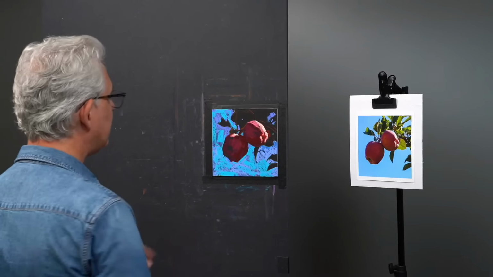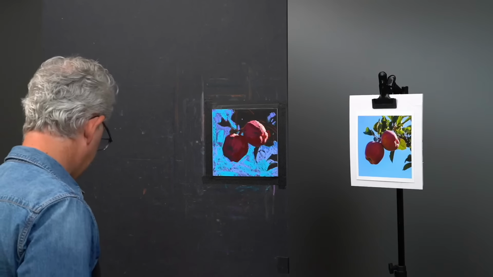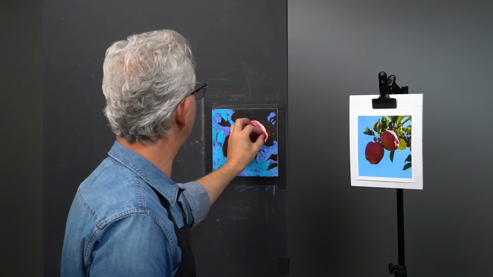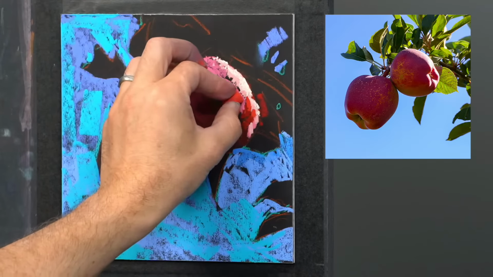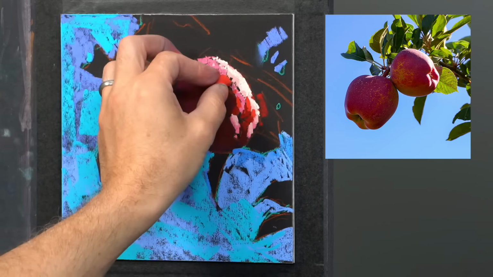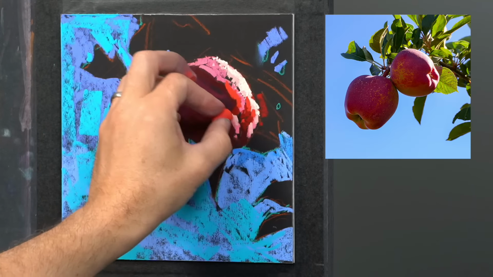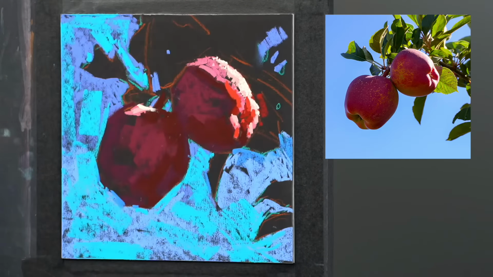Now, what do we need? We need that rich middle ground red. We need green to complement these beautiful apples. So I'm going to bring some of this rich cadmium red in, right in here, and just let it come alive. Isn't that wonderful? The power of vibrant color to stimulate the eyes and to draw attention. And I'm not going to touch that color because I'll just muddy it up if I do. I'm going to let it sing.